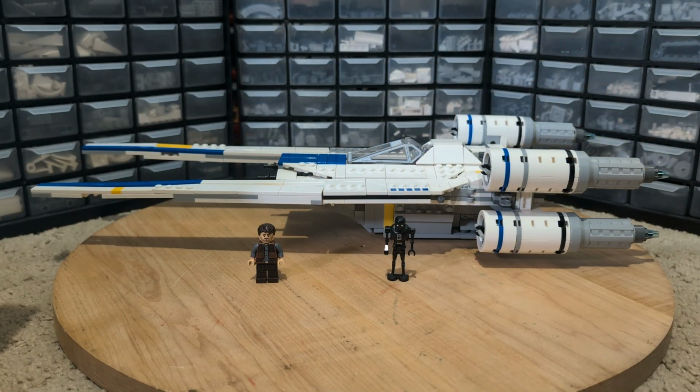Alrighty, so here in front of us we have the newly completed MOC. To reiterate, the builder is Quarries Workshop over on Rebrickable. Already I've made a couple of minor adjustments to his model, just to my liking, and I am thoroughly impressed with quite a few things that I'll get into a little bit later. A few of those being the doors, the main hull area, the cockpit, and just some of the attention to detail has really impressed me with this model.